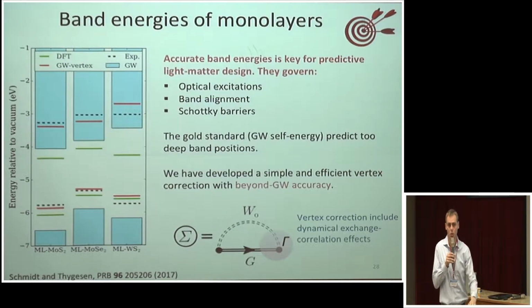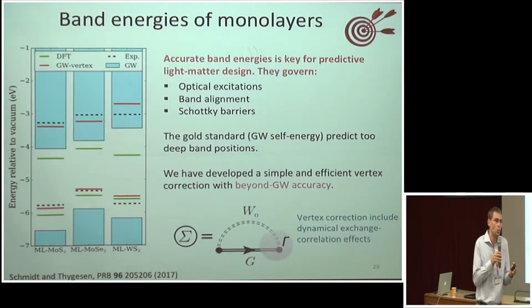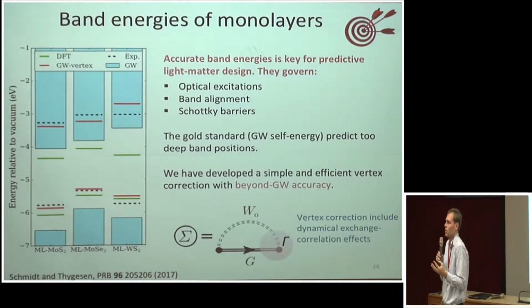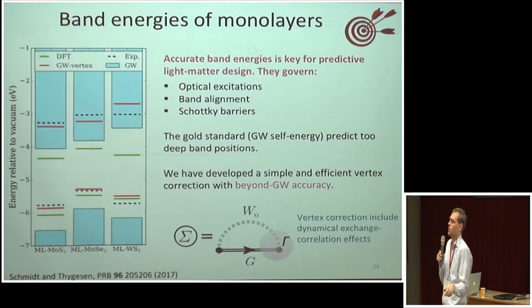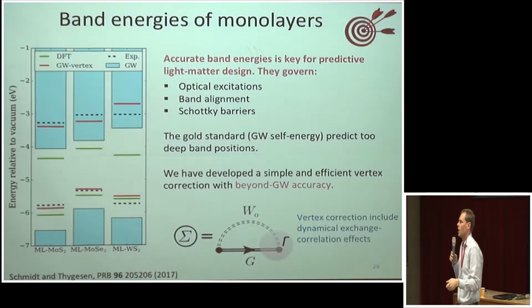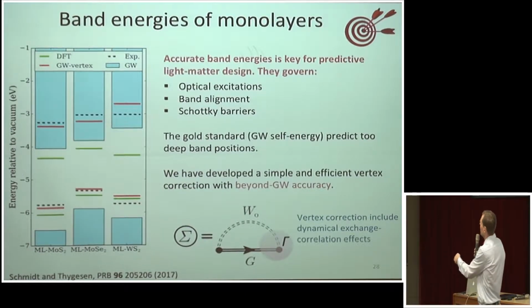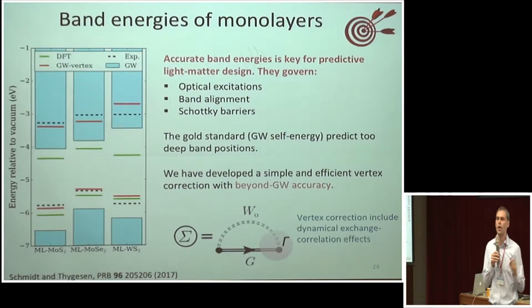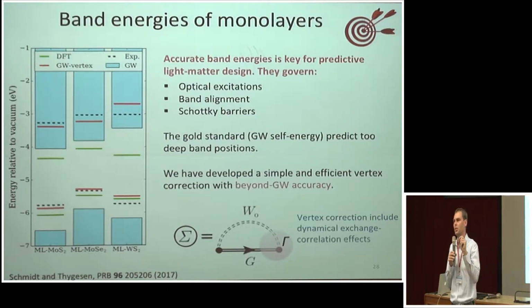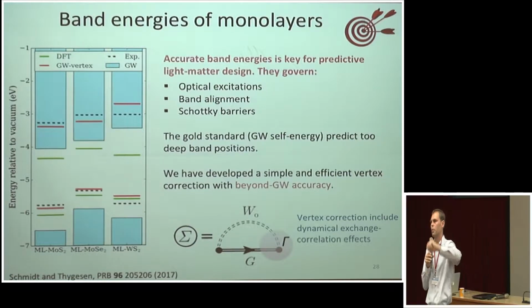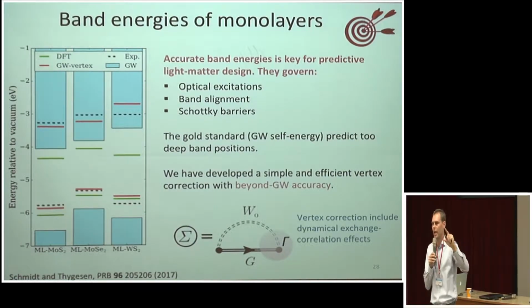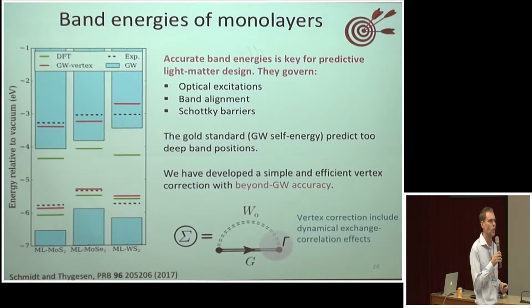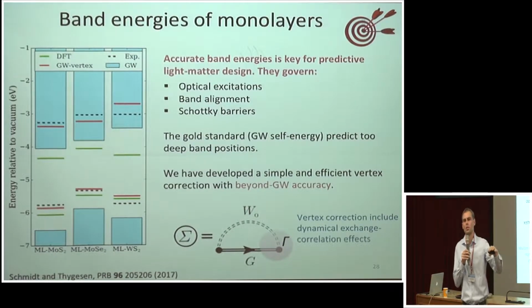Because the Hartree potential is too deep, right? Then it's increased a bit, or increased to some extent by the exchange correlation potential. That's the way it works. Okay, the Hartree and the exchange always have opposite signs. And what this means in practice is that all band energies are shifted up, in this case by roughly half an eV. So it's a significant change. Not in the gap, because the change is essentially the same for electrons and holes, for valence band and conduction band. Okay, so the gap is quite well described by GW, but the absolute energies are wrong.